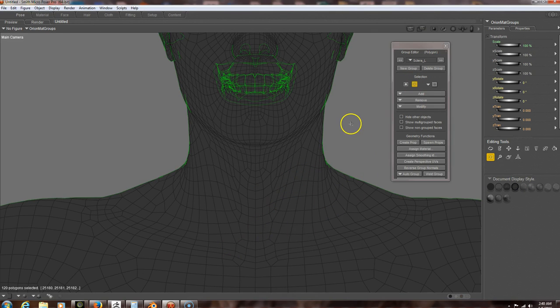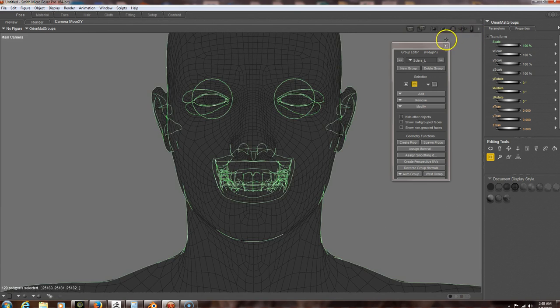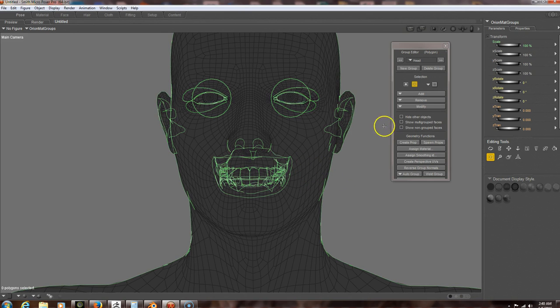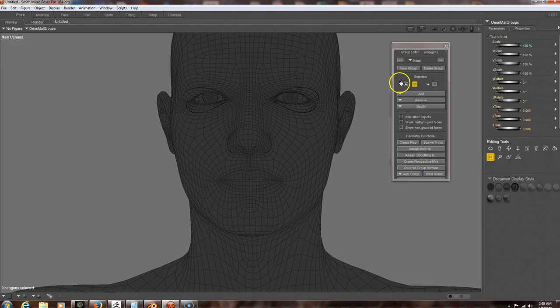Okay, so now to create a new group, it's pretty simple. You just hit the new group button and you type in something like head and you click OK. And then here's your selection tools.